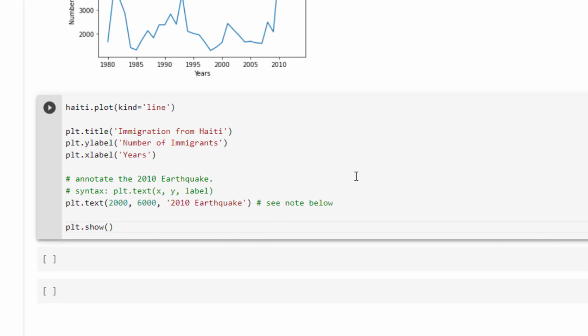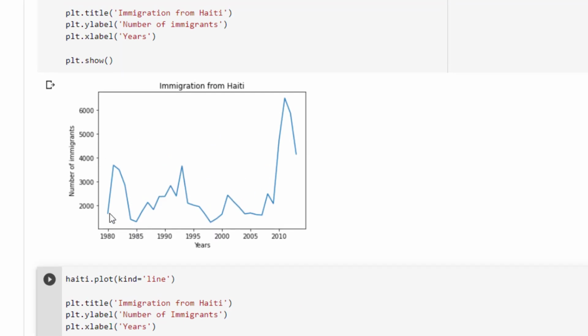Finally, we want to show that, if we look at this visualization, at this plot, there's a spike here in the number of immigrants from Haiti. And when we look at the history, we find that at about this point in time, there was an earthquake in Haiti, and that's why the immigration was high at this point. So if we want to point this out within the plot, this is how we can do it.